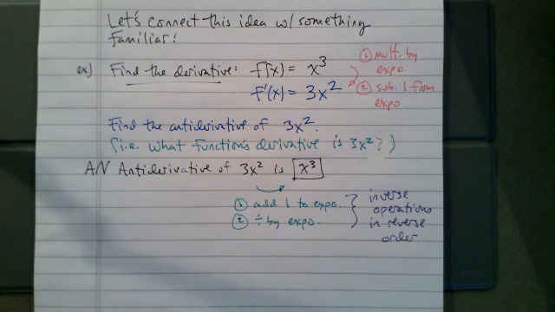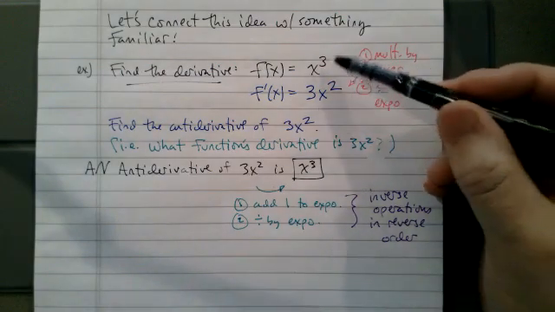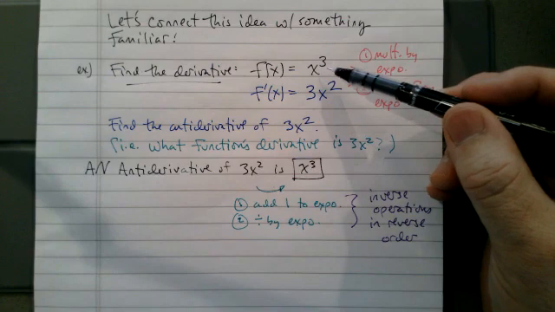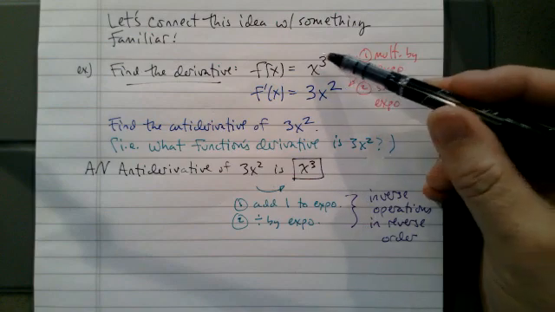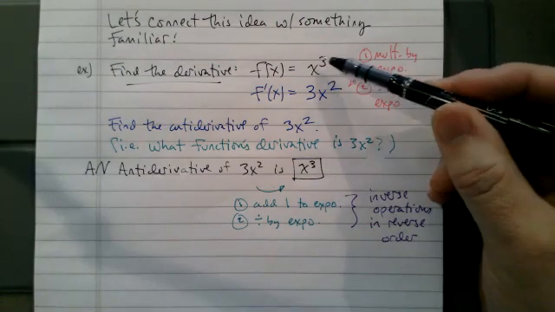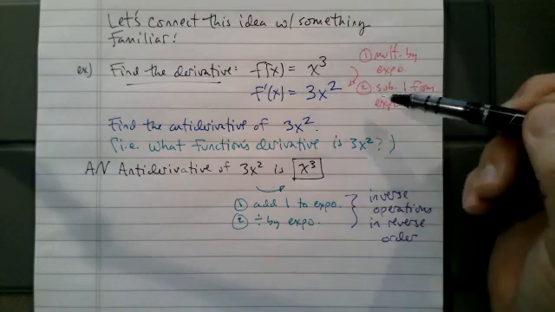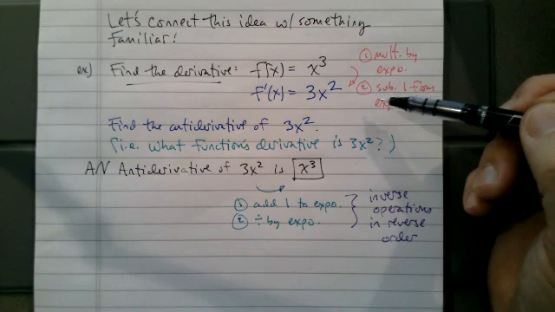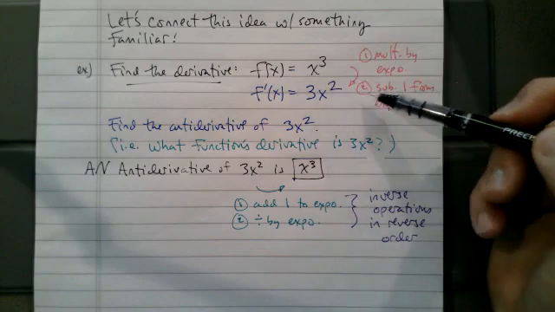That would have sounded super familiar if any of you had been in my algebra class, where this is how I talk about solving equations, performing inverse operations in reverse order. But this is how we do things. We look at the process we did going forward to find the derivative of x cubed, nx to the n minus 1. That's the formula way to think about it. Process-wise, we put the exponent in front, 3. We multiply by the exponent. Then we subtract 1 from the exponent in that order. We don't subtract 1 from the exponent first, because then it would look like 2x squared. That's not the derivative. We multiply by the exponent, then we subtract 1 from the exponent.